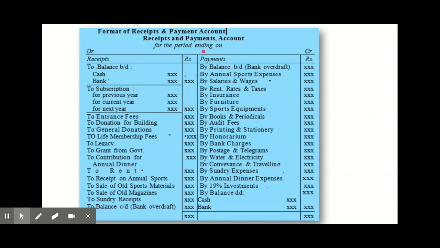The receipts and payments account is a real account. It is like a cash book. So cash is an asset. So an asset always shows a debit balance. So here we are having the opening balance on the debit side. Mostly we will have the opening balance on the debit side as far as cash in hand and cash at bank are concerned. In some cases, when the organization has got a bank overdraft loan, then it will show a credit opening balance. So this is a real account and the nature is an asset account.